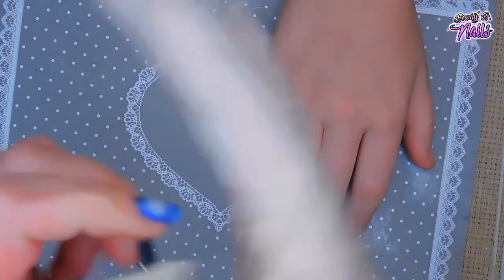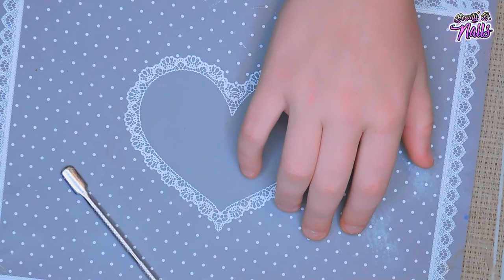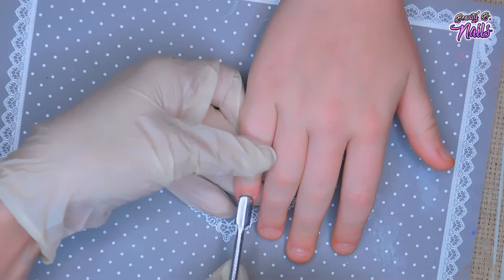Now she is a nail biter, as you can tell. Her nails are a little short because she bites them. So we're going to put her on a set of nails so that way she doesn't bite them anymore. Maybe they'll grow. But you want to start off with pushing back her cuticles.